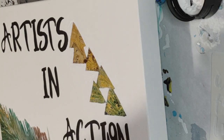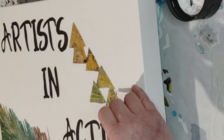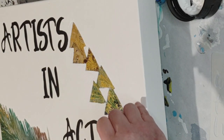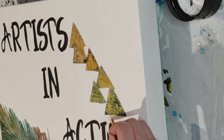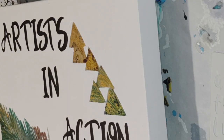Okay, touch up on the triangles I think is done. Actually, let's get this little spot right here. And I think we've gotten all the under layers covered. Now, I'm just going to go around my letters and cover up the pencil that wouldn't erase. Okay, let's bring you guys in for a closer look.